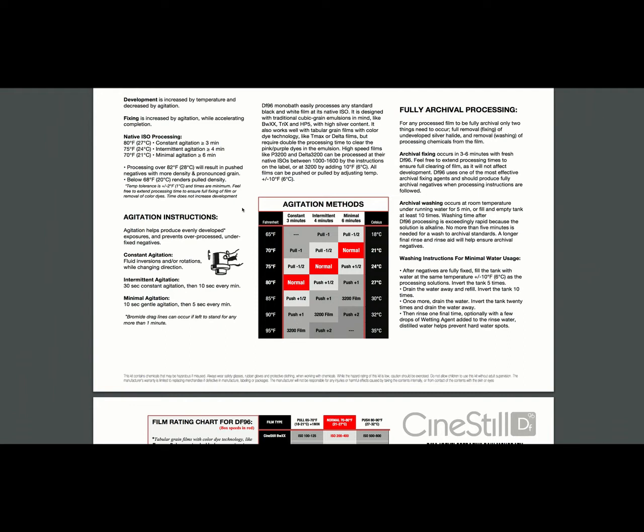So if you think about this chart, it allows you to dial in the way you want your film to look. Once again, I said 75 degrees, 4 minutes is my normal. But if I'm outside shooting on a really overcast day that's kind of flat, I may process it at 80 degrees normal just to give it a little more punch. If I'm out shooting on a day of really high contrast, I may do it for the 6 minutes normal because it's a little better shadows, a little more contrast control, and that'll help me in that situation. So my normal development changes roll to roll based upon the type of light that I'm shooting in.